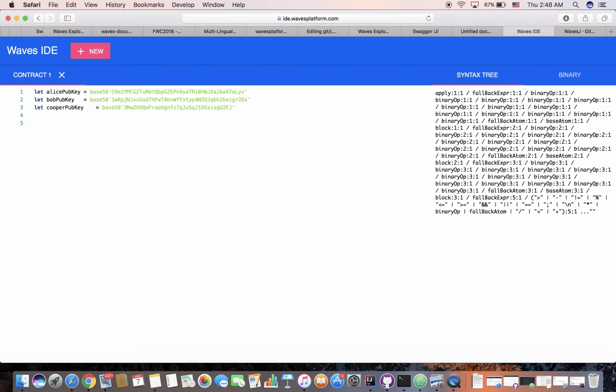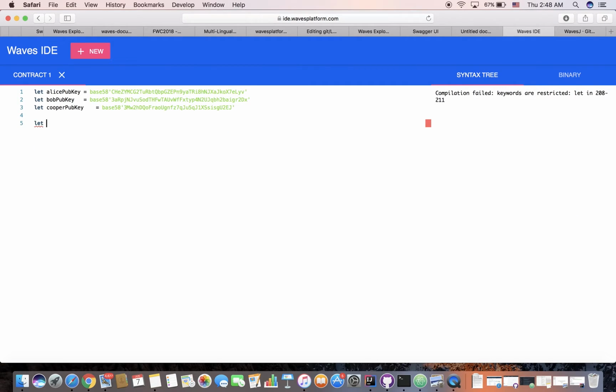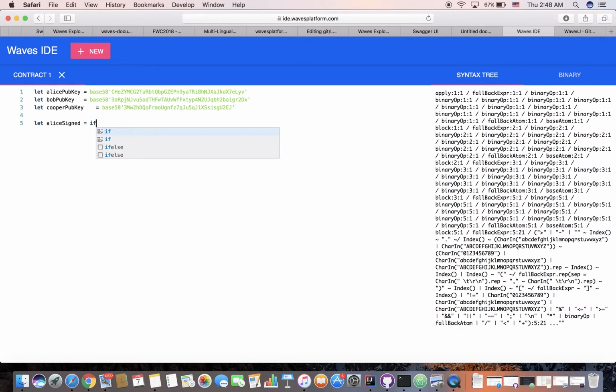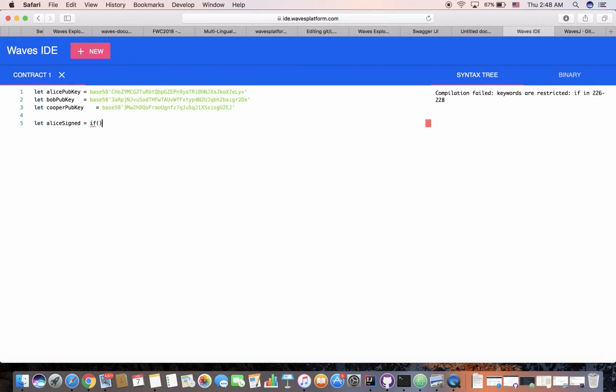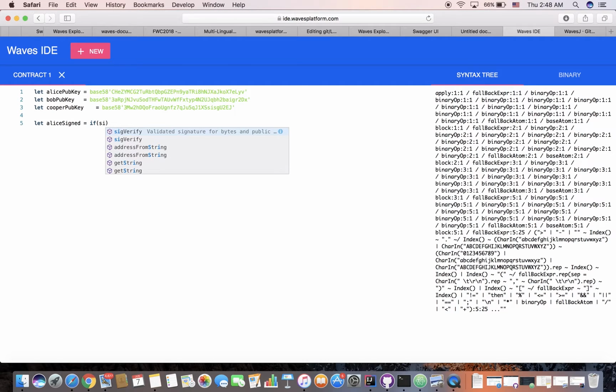Now we also need to put some conditions for signing the transaction. So let's say we have Alice signed. Here in the Waves platform we have a built-in function called sigVerify. We use sigVerify to validate the signature for bytes and public key.